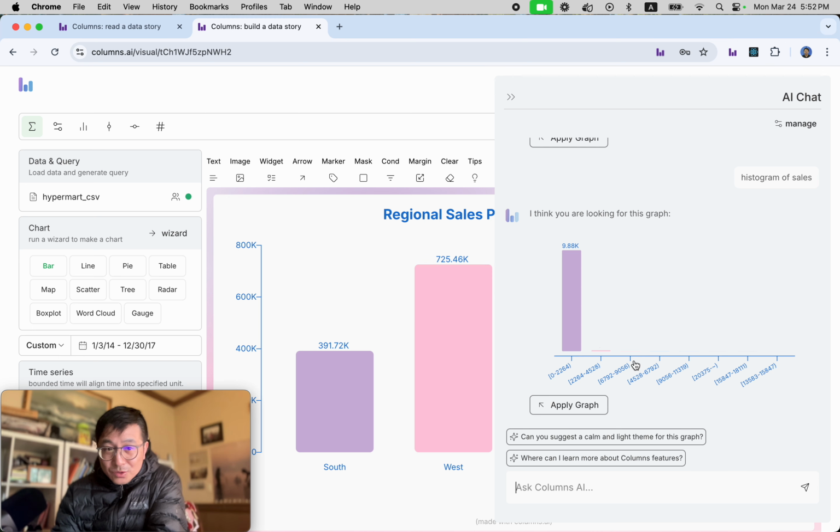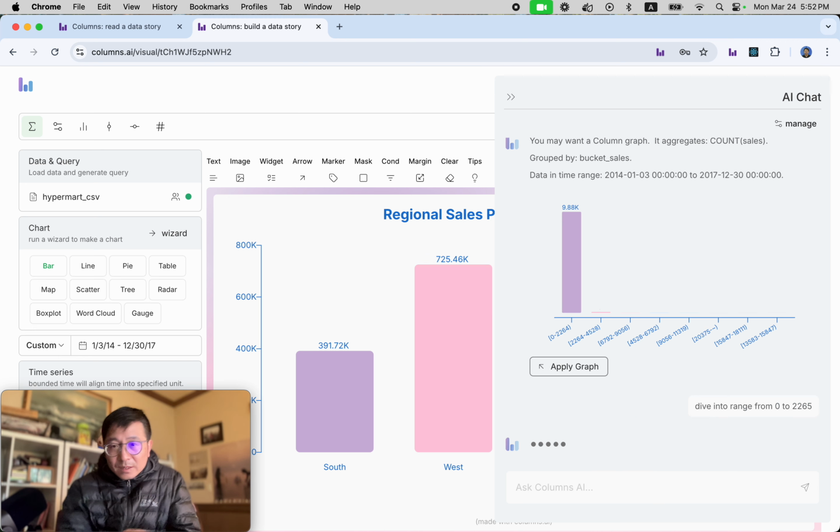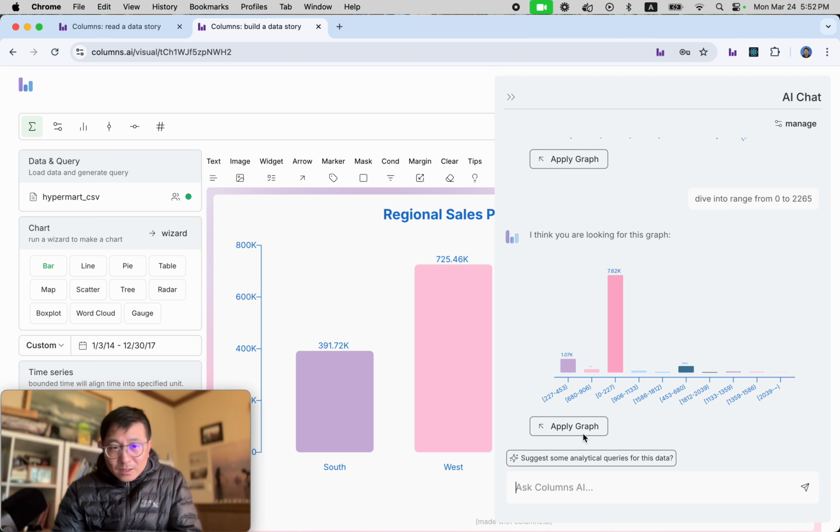So what we can do is follow up with a dive-into query. Say we want to dive into this range. We can say dive into range from 0 to 2,265, and it will help us focus on the range we care about, because we follow up with these questions.